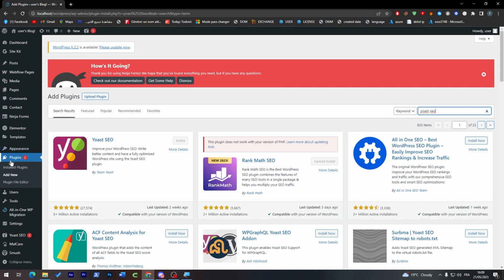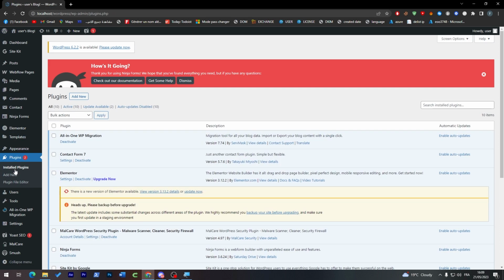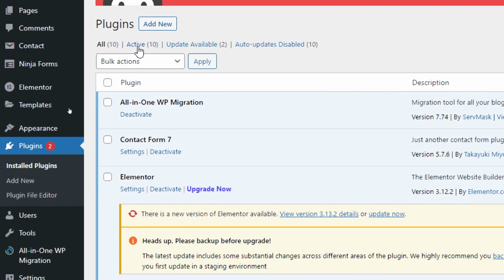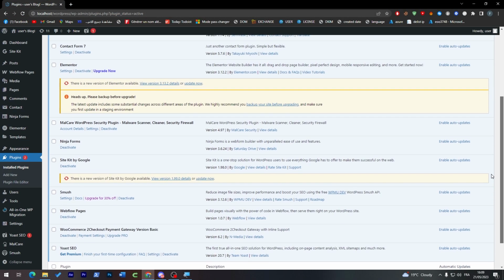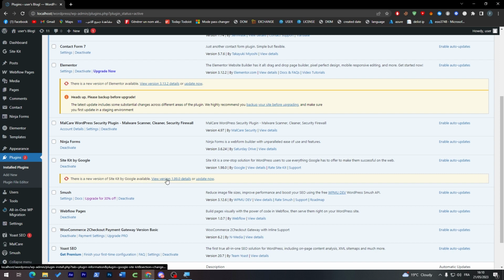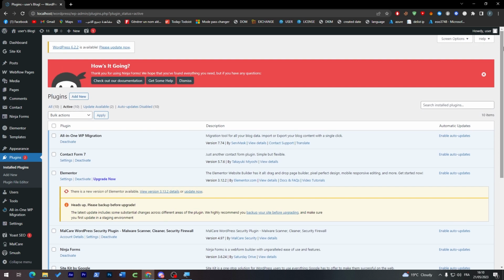Now, after we installed every plugin, make sure to go to installed plugins in the plugin section, go to active and activate every single one. If there is any that has to be updated, make sure to update it as well. Now, when we are done with those, what will we have to do next? So this is our website first, how it looks like. Let me just open it real quick.